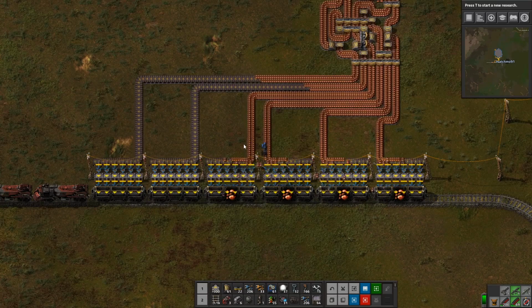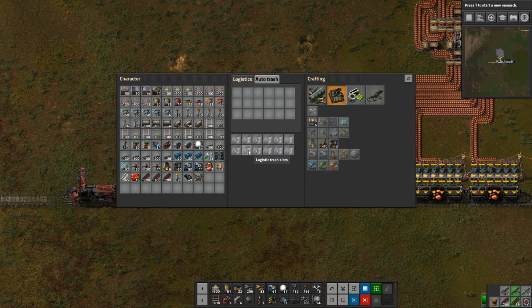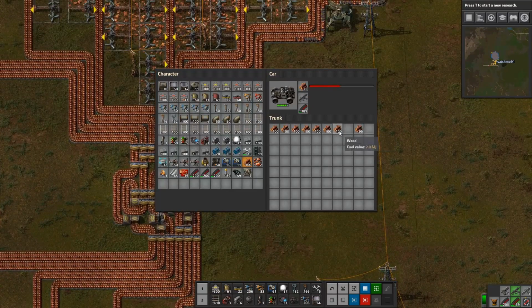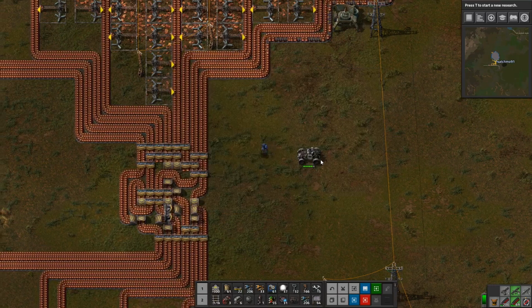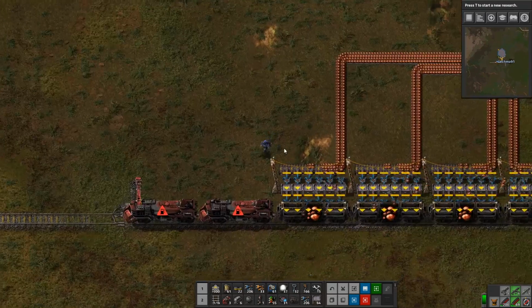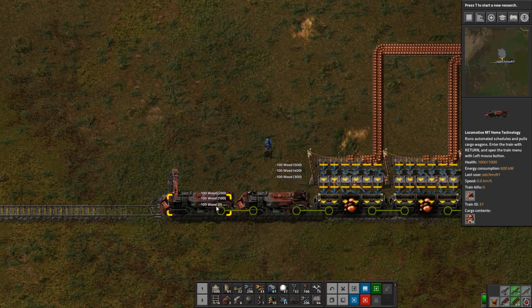Here we go. Then the train fills up. I left fuel. Oh, you know what? I have fuel in my car. I can grab 3, 4, 5, 6. There we go. I don't really want these trains to be wood powered, but it'll make it so we can at least drive away in the future. 1, 2, 3, 4, 5, 6.